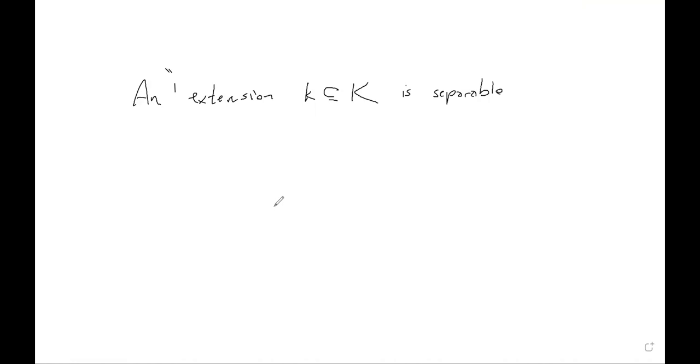I started writing a statement that was the thing that had just been on my mind instead of the thing I was supposed to be writing, but maybe I'll just go ahead and do it. Something like an extension K is separable if the derivations of K that vanish on guys in K, so you can think of this as derivations of the big field as algebras over the little field, is trivial. I'm forgetting right now if that's for algebraic extensions or arbitrary extensions.